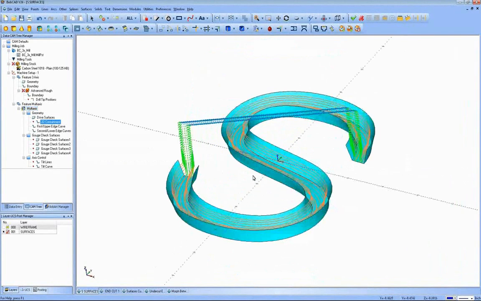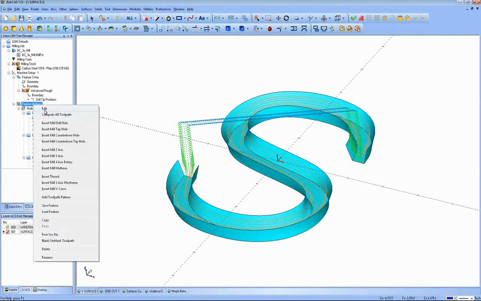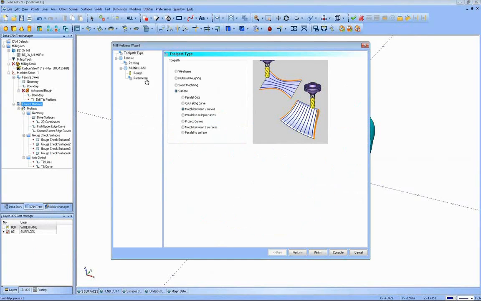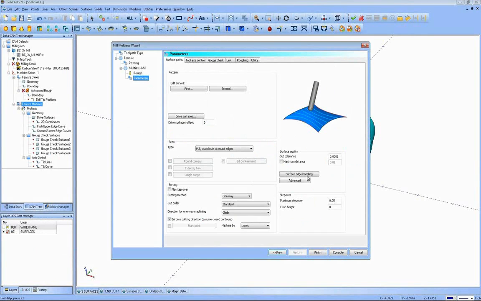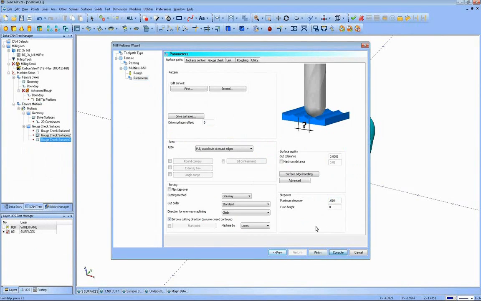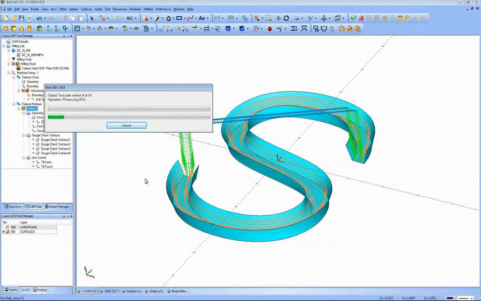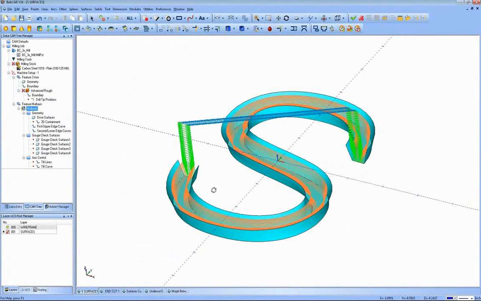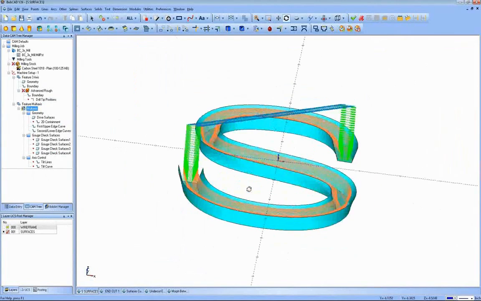Now, we could tighten this up and give a good finish to it. So let's go back into the multi-axis and edit. And this is where you're going to start tweaking in your settings. So we could come over here to our step over. Maybe we want to bring this down to 10,000 step overs. Let's compute this one real quick. And you can see you have a lot tighter toolpath through there.